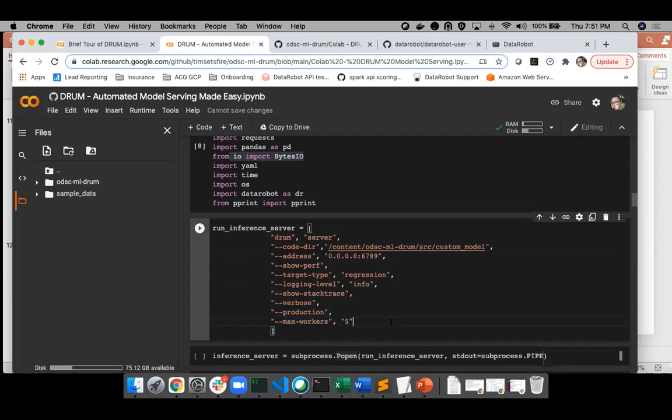These last two commands here, this is what's going to set apart us using Flask or us using Nginx with uWSGI. So that production line right there is going to make sure that we're leveraging a production grade server to serve the models up. The benefit that comes along with that is that we're going to be able to support concurrent requests against that model once it's out there in prime time. And that's exactly what I'm going to be controlling with the total number of max workers. If I do not provide this detail, Drum will default to the Flask server and leverage that to serve up the model, right?